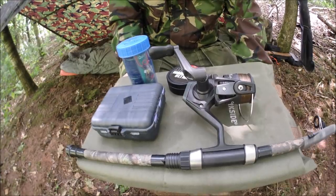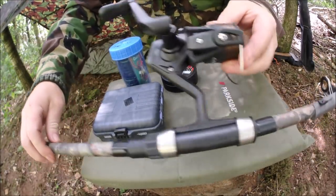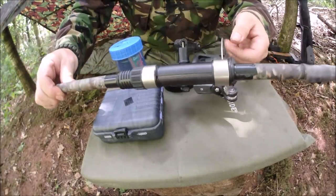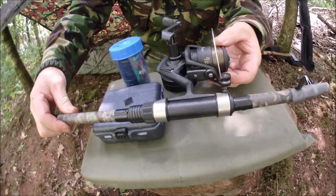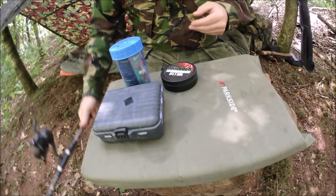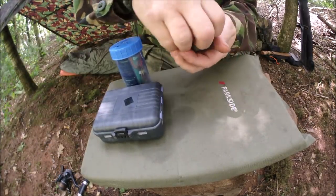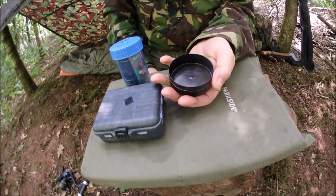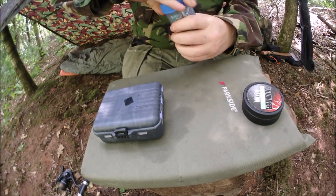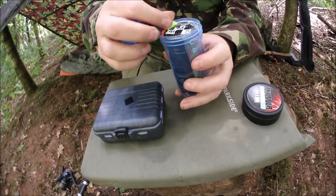Right, so that is my fishing gear. It's a little 6 foot rod, and a little reel, obviously just a cheap thing, about a tenner for the lot from Decathlon. I put 9 pound line on there. That's a little tub for me bait. Haven't got any yet. Bits and bobs in there.